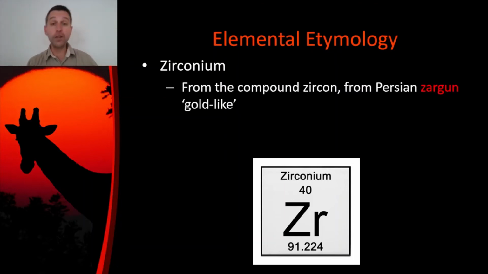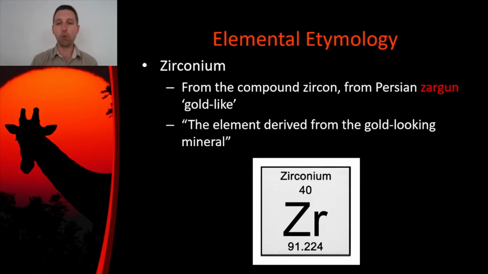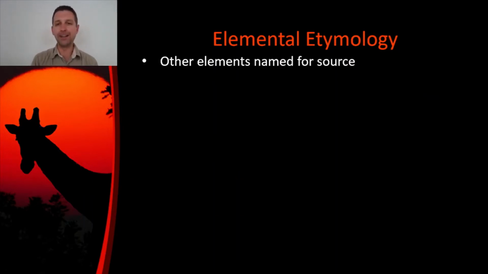The element zirconium is named after its primary compound, zircon, and that word comes from the Persian word zargun, which means gold-like, and you can see that zar there again. So zar, that one Persian word that means gold, is actually sort of at the foundation of both the word arsenic and the word zirconium. And at the end of the day, they both sort of mean the same thing. Arsenic is sourced from a particular golden compound, and zirconium is sourced from a particular golden compound or mineral. So they really kind of mean the same thing, even though they are very different elements.